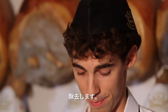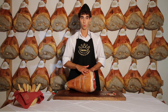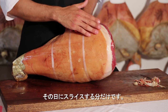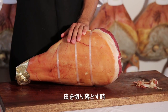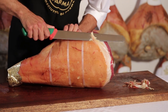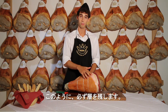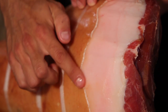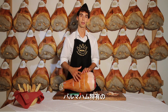After trimming our ham, we're now going to eliminate part of the rind. But be careful, the rind helps protect the ham, so never remove all of it, but only the part you're about to slice. Under the rind, we find fat. When cutting away the rind, we never remove all the fat. We always leave a layer like this, because it's the fat that gives Parma ham its classic sweet and fragrant flavour.